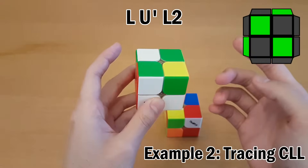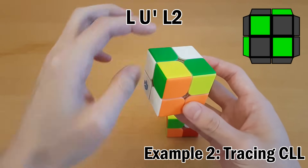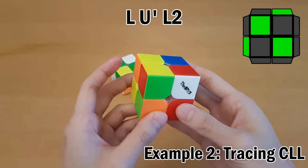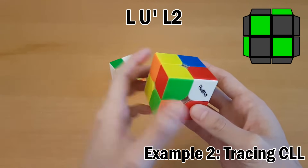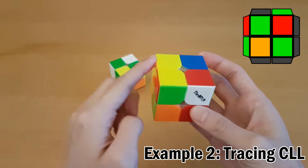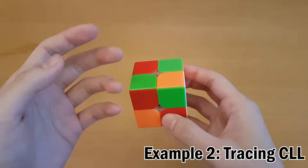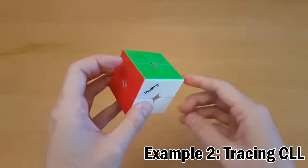Going through the OLL: one piece will be green on the back, another moves here then here, and the other two go down then up — giving greens in two spots, making this the L OLL or bowtie. Depending on which pieces you've already traced, you can use different sets for recognition. The key stickers to look at for CLL recognition are three specific ones. Coming back to the scramble, you trace which stickers end up in those locations — we get red, red, orange — and from there you can proceed with your EG algorithm and predict the AUF at the end.